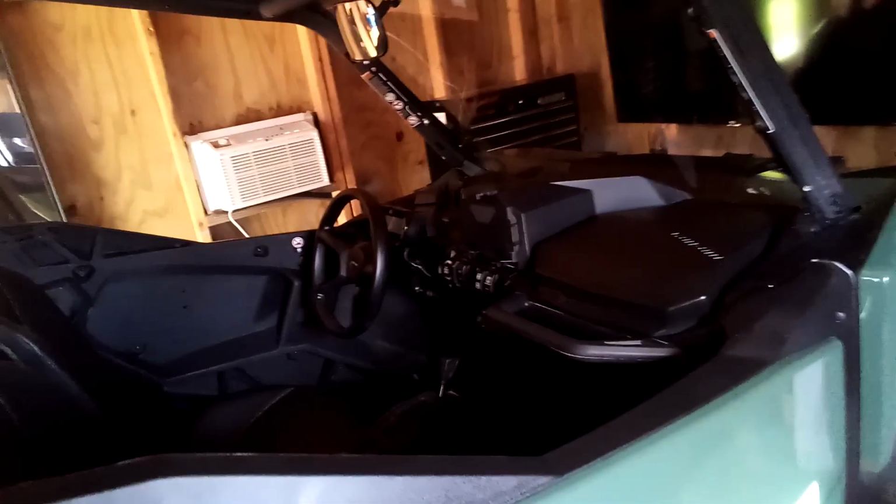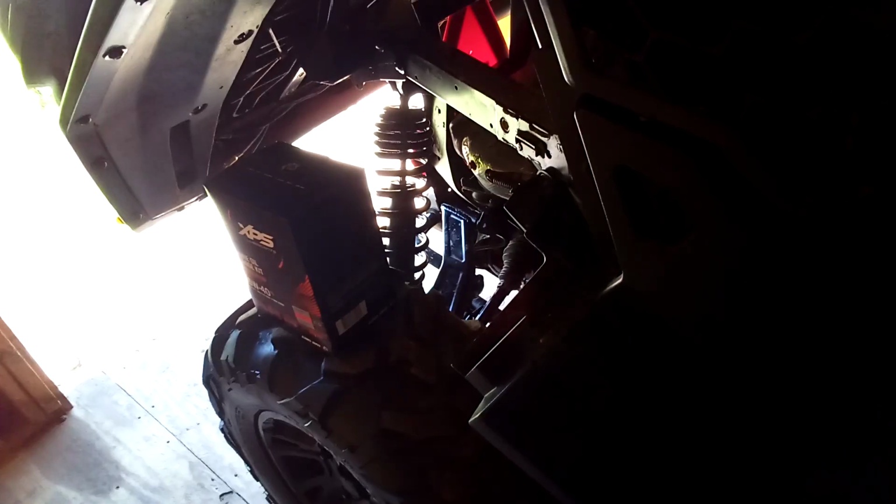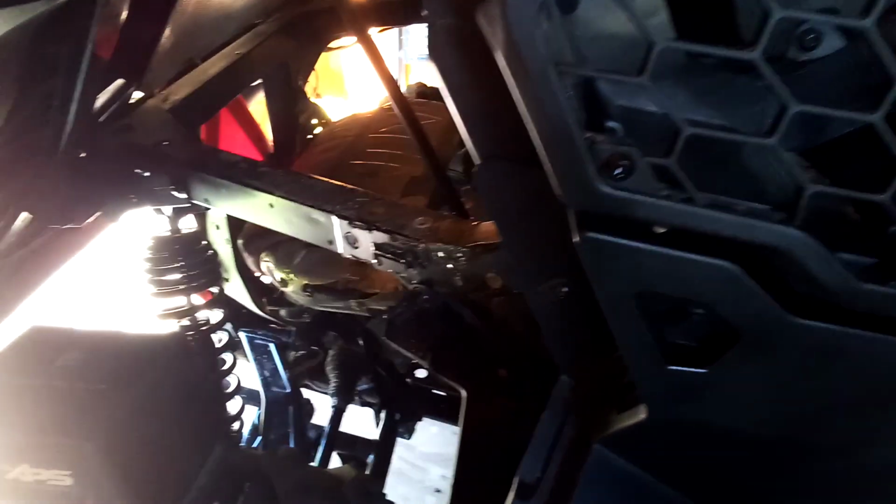I don't want to hurt this machine. I don't want to hurt myself. I don't want to hurt anybody else. I feel I was completely in control. I know the capabilities of this machine. And it's nice to be able to romp on it and not have to worry about it getting away from you. The 700 has just the right amount of power for me and the way I like to ride it.